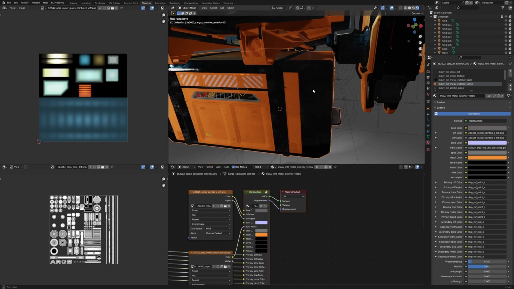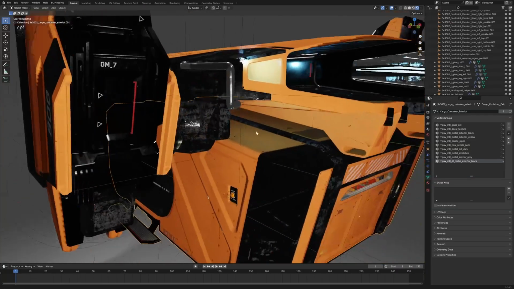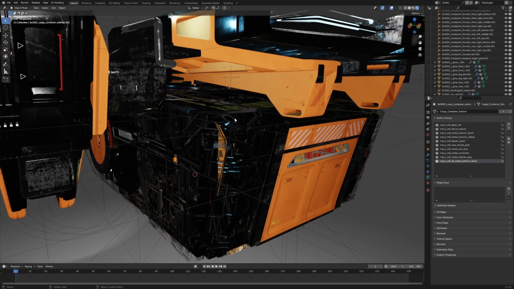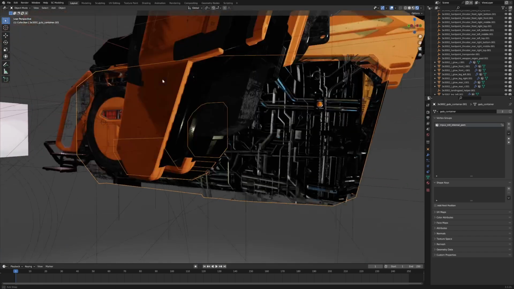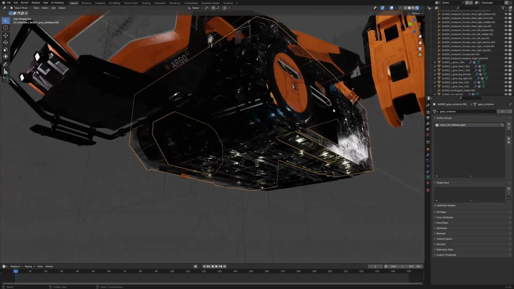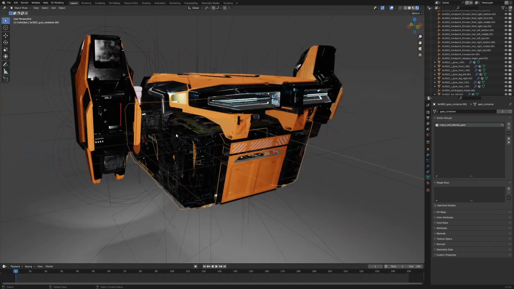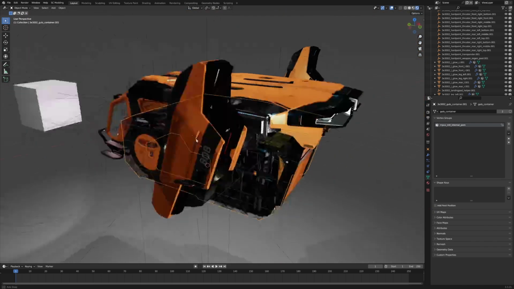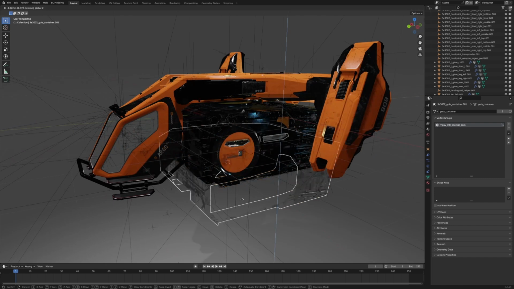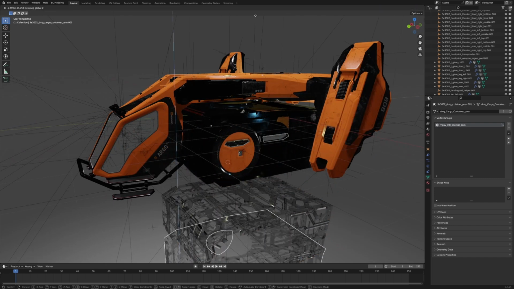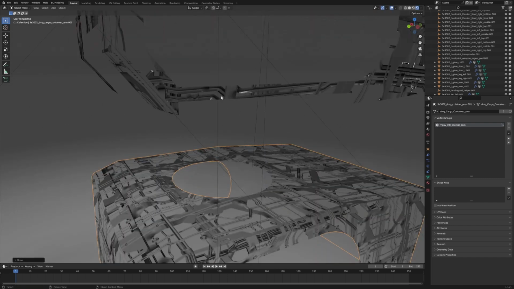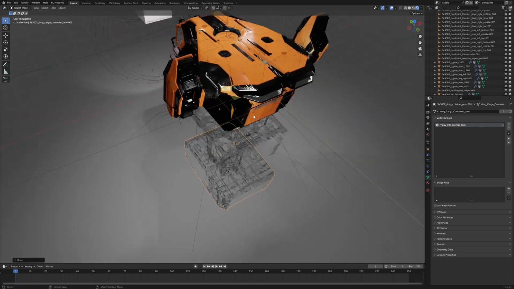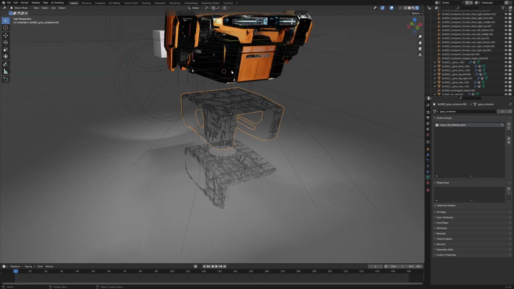One thing I did want to point out, and it's actually on a lot of these ships, is that if we hide these, we can see that we've got this alpha texture sitting on the inside of the mesh. That is for when the ships are starting to break apart. This is the damaged section, which is quite clever. I do like how they've done that. And that's what'll split up.